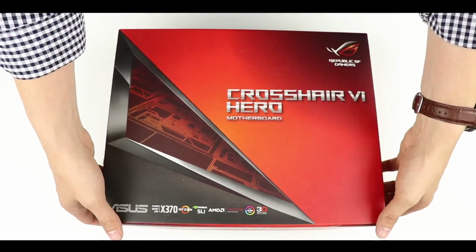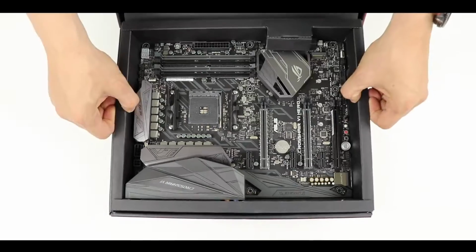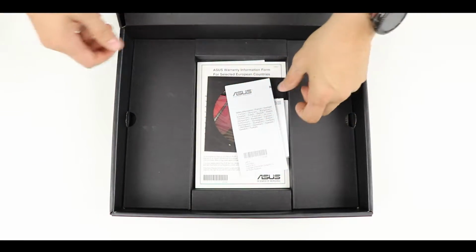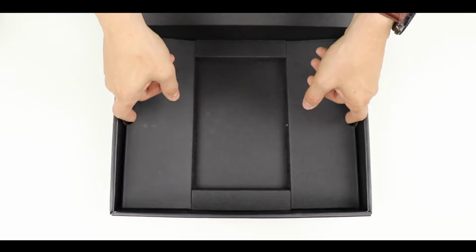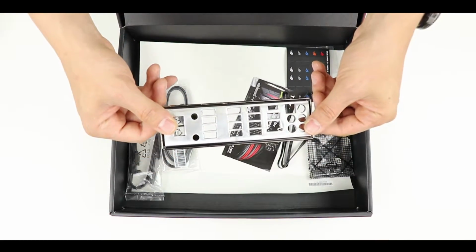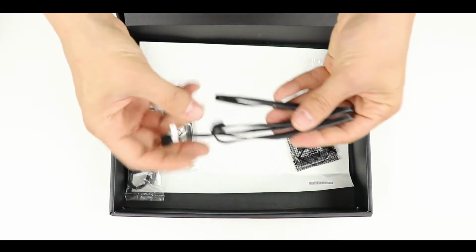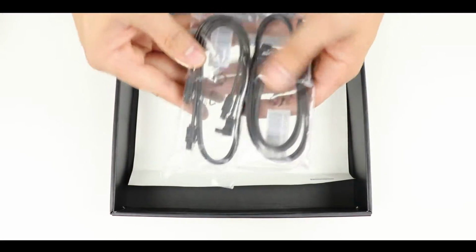Alright, let's unbox it. So first thing that comes to mind, no protective static bag. So I guess this thing is invincible. And under it we will find a cup holder, that's cool, manual, papers, registration card, and finally under more carton we have a very cool looking IO shield. I like the fact that it all comes in black, really cool. Our RGB extender cord, an SLI bridge, a few SATA cables, always useful, and more stickers.